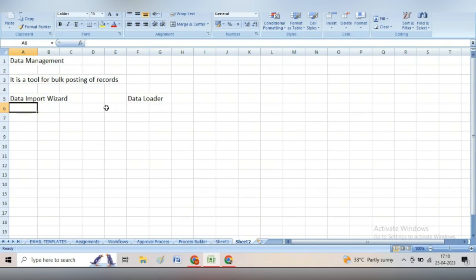The first difference is that data import wizard is an on-demand tool, and data loader is on-premise. So what does it mean?